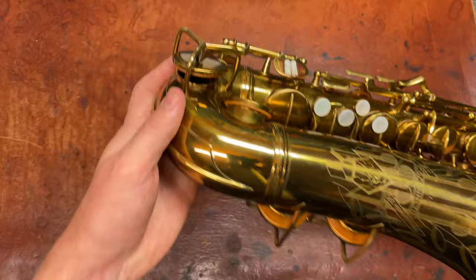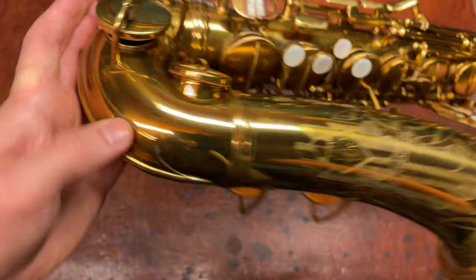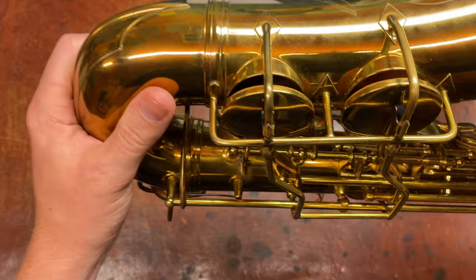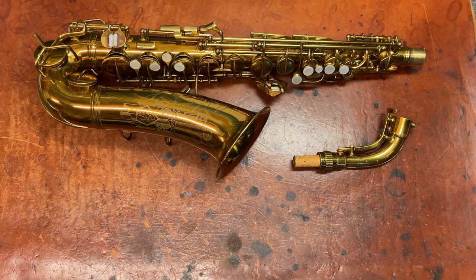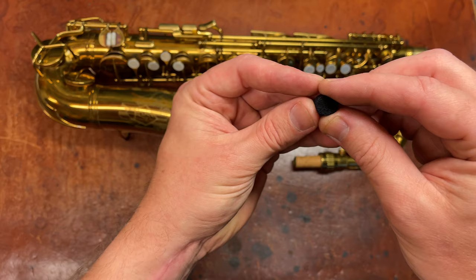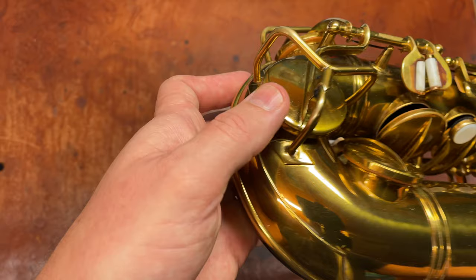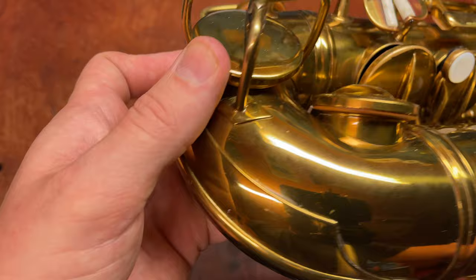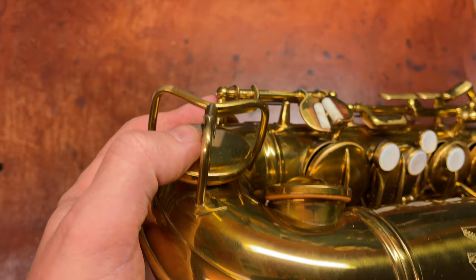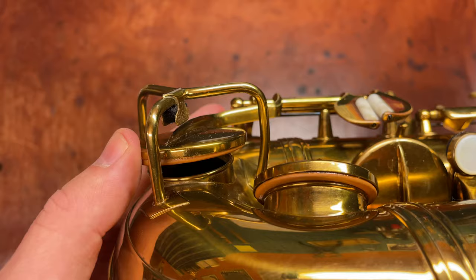Also, the way the key heights work — you've got these key cages soldered to the body, and then a piece of felt that gets clamped between two leaves of brass, also on the B flat and B. What I'll do for those is take a felt bumper, cut it to width and to a half-moon shape, put shellac on one side, heat the piece, put it in there, and clamp it shut. If you just use the physical force of clamping it, it will move. You also don't want to overdo it — these little brass tabs, if you overdo it, you'll eventually break them. The key cup is fairly close to those metal pieces, so you've got to be careful about that.